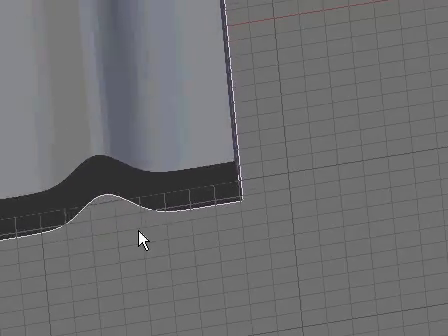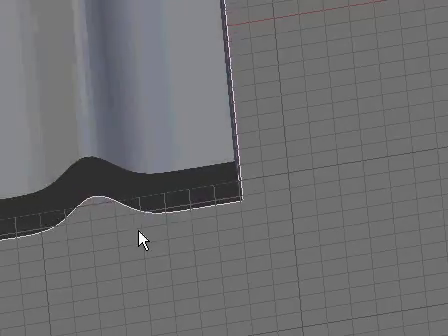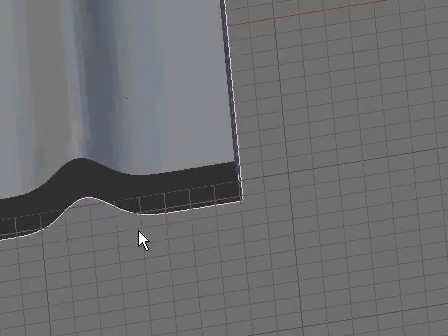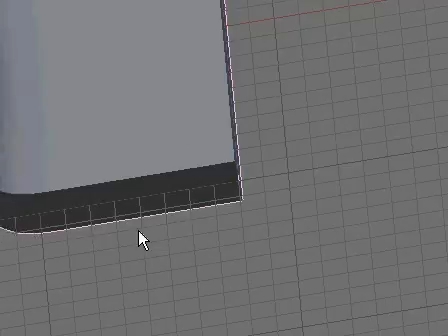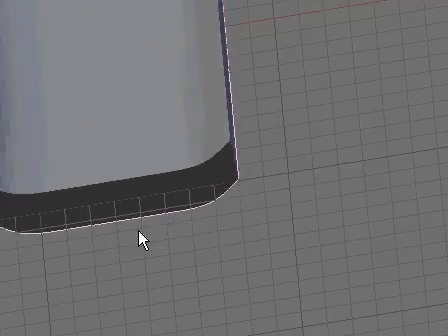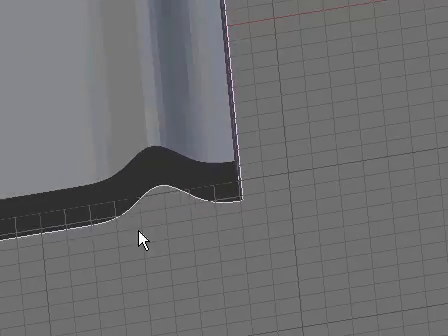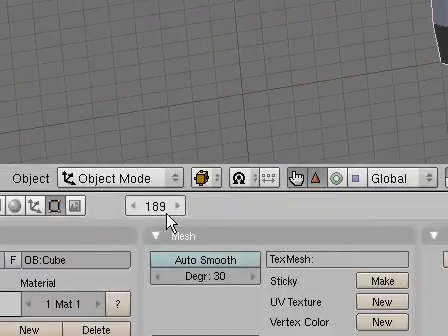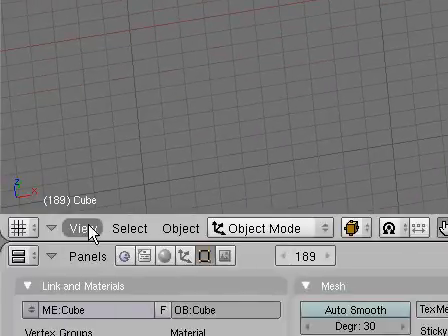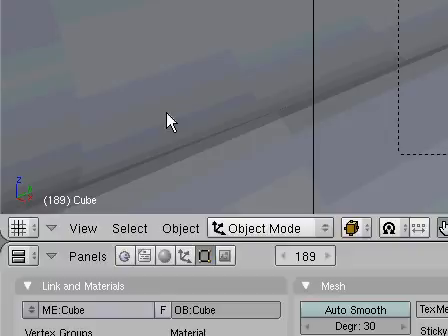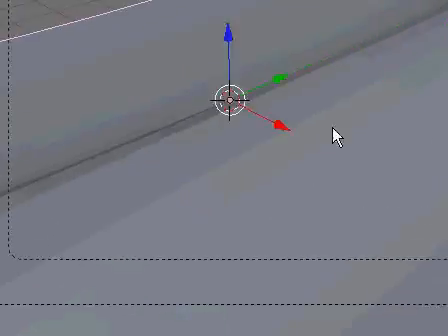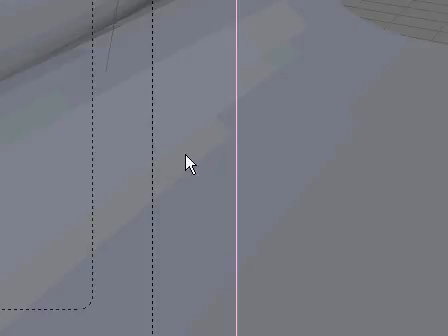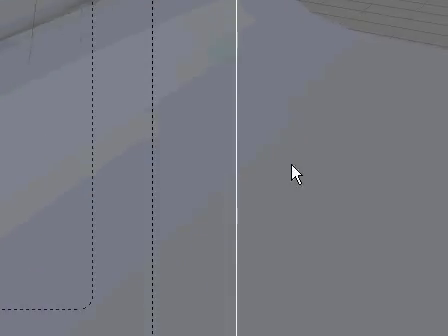So this is basically just the basics of using waves in Blender, and I'm gonna render this off so you can actually see what it looks like before we end this tutorial. Hit space to stop the animation at the current frame, which is 189, and I'm gonna hit view camera. Make sure that's a good view there. I think we should move the camera back by selecting with the right mouse button, moving it back a bit so we can see everything here now. And then we'll just hit the render button and see how it turns out.